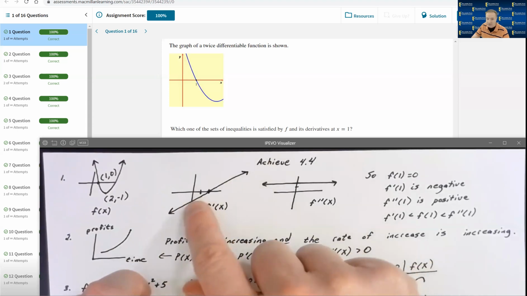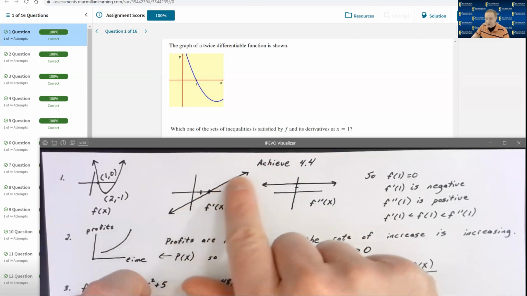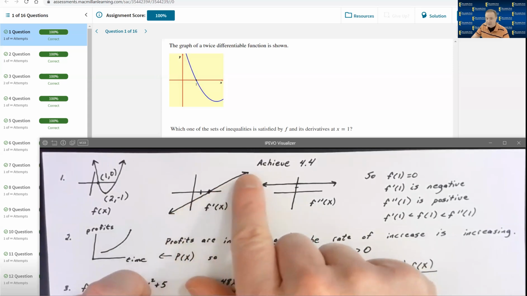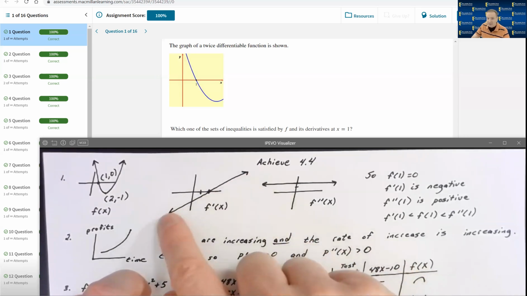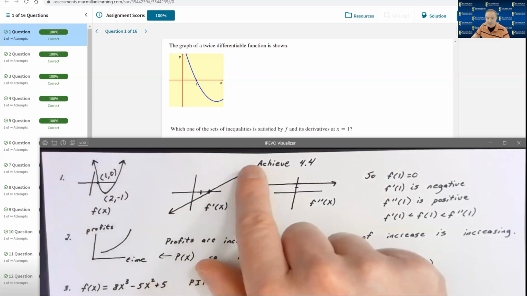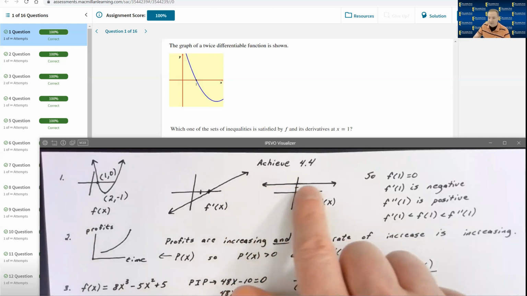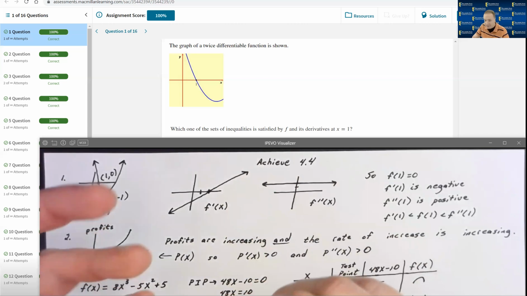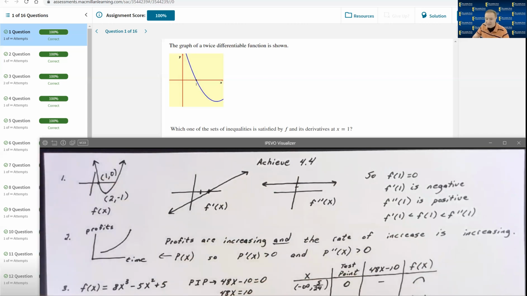So I know the derivative is negative before it gets to x equals 2, and it's positive after x equals 2. Now, since the derivative is itself a linear function, you can say that derivative has constant slope. It's always increasing. It's going to have a slope of approximately 2. That's what I did right here for my f double prime of x. Now, I'm supposed to use these graphs and this logic to determine what happens at 1 in the original function and in the first and second derivative.